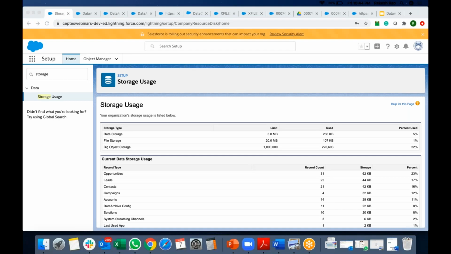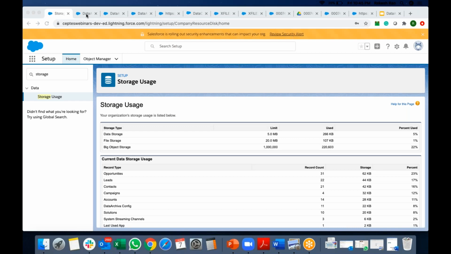Before I take you through a quick demo, I would like to showcase a couple of things in terms of storage. If you look at Salesforce storage, you have three different types of storage: one is data, the other is file, and the third is big object storage. How we can leverage big objects to archive the data within the Salesforce ecosystem is something we will look at.